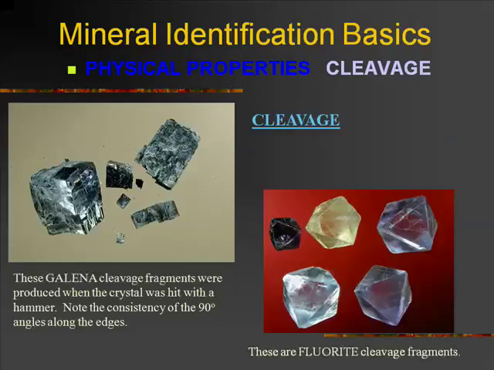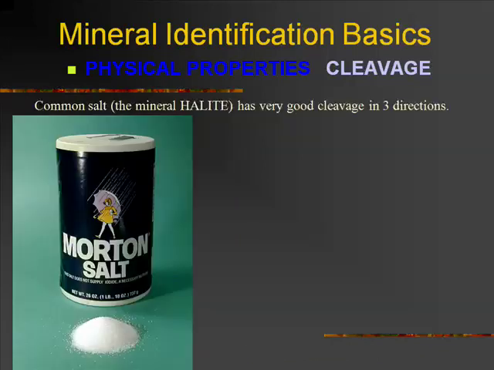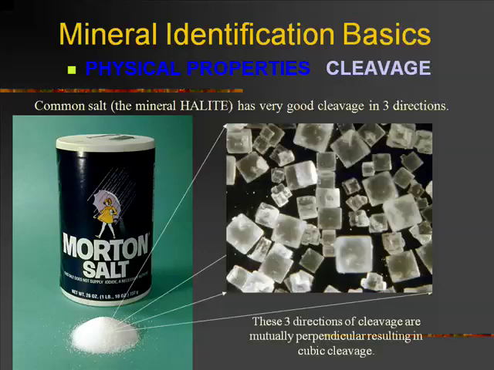In this galena, or this fluorite, you can see the flash of light over distinctly flat surfaces. These are not man-made surfaces. This is simply the result of the breakage of a mineral. A great example is the cubic cleavage of salt, halite. Salt will break into cubes, and if you break the cubes, it will break into smaller cubes. So in fact, if you take a look at the microscopic level, you still see those nice cubic cleavage planes. That would be 3 cleavage planes at right angles.